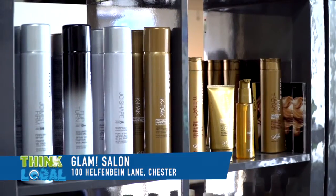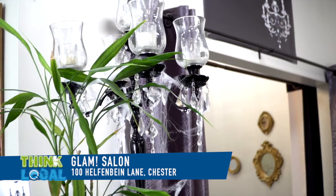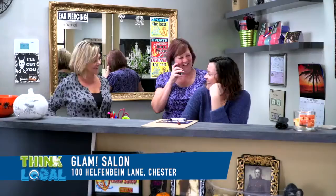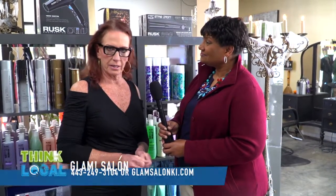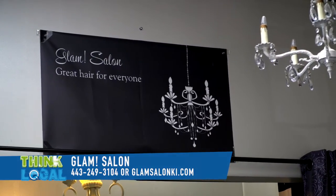The entire concept for the salon came together for me in a dream, complete with all the chandeliers that we feature. We have over a dozen vintage chandeliers and we use vintage vanities for our stations. We have a team of six currently that work here. Our concept for doing hair is different than other salons. We are a very hair color oriented salon and take a great deal of pride in that. Over 90% of our clients trust us with their hair color needs and we work together as a team. All of the stylists contribute to the consultations of our clients as individuals.